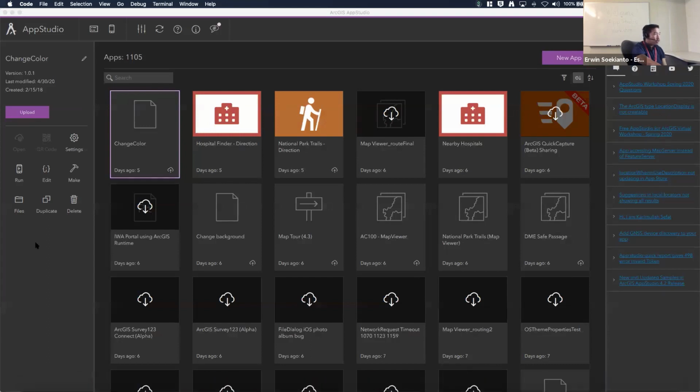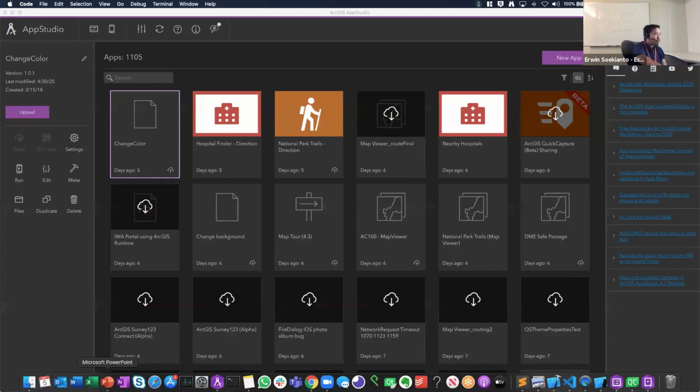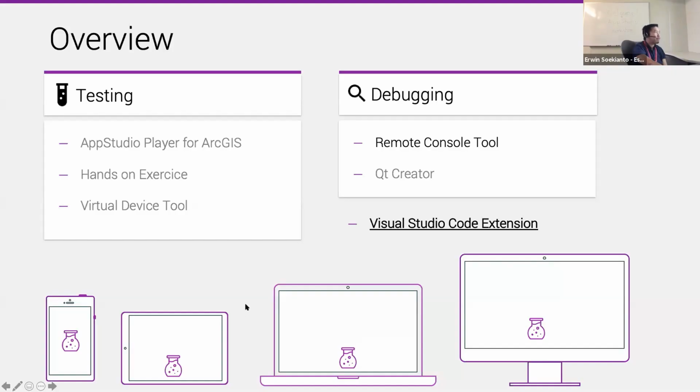Yep, I was going to mention that, the team for many years developed apps and worked with apps without having debugging in Qt Creator. It's totally possible. Most of our users still, I don't think, use the debugging in Qt Creator. They just use console or other ways of debugging their code. So it's totally possible to use that tool if that's your preferred IDE and you're familiar with it.